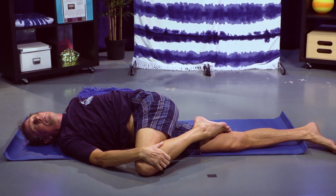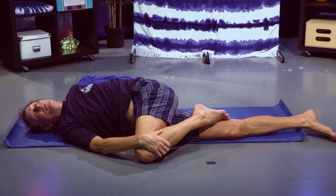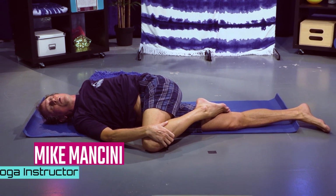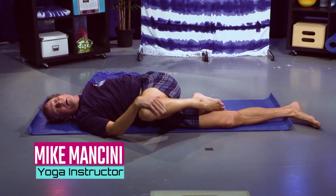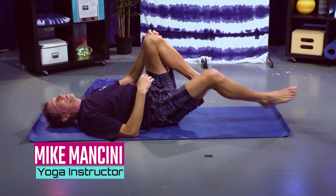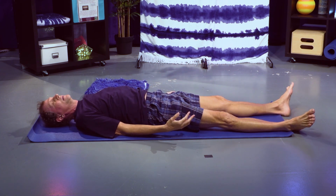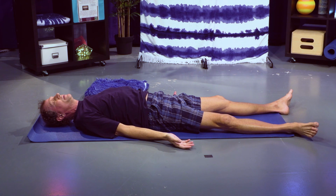Just take things step by step. Eventually you can come from practicing on the chair to part of the practice on the floor. I'm coming up and coming into my resting pose. Just let go of everything and just hold.